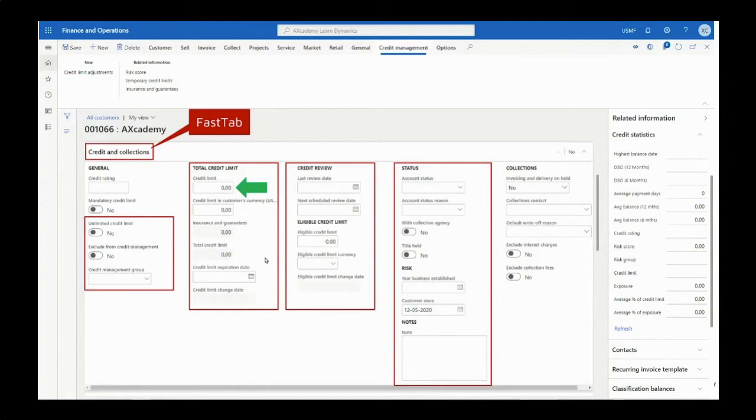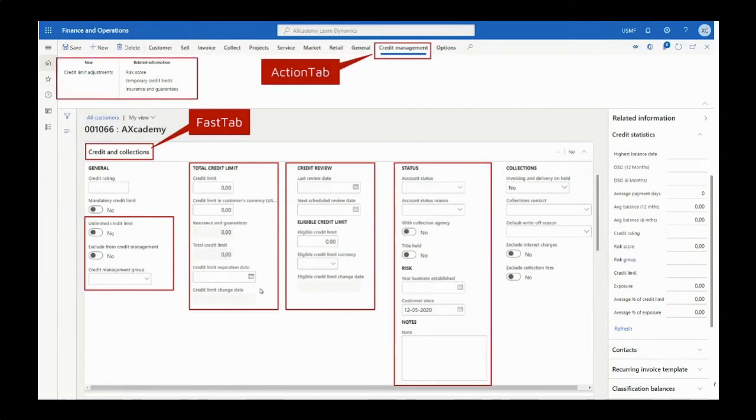The customer's currency, if it was different from the accounting currency in US manufacturing, where it is US dollars, would then be calculated using an exchange rate type that we select in the parameters, so yet another purpose for exchange rate types. We then got calculated fields in here for insurances and guarantees, and those insurances and guarantees we set up in the credit management action tab, where in the related information I can have one or multiple insurers and guarantees. That would then add up to an amount. Maybe 100%, maybe 50%, maybe for each it would be different.